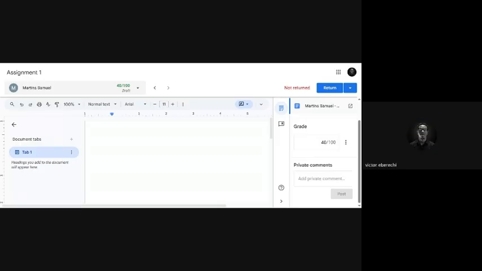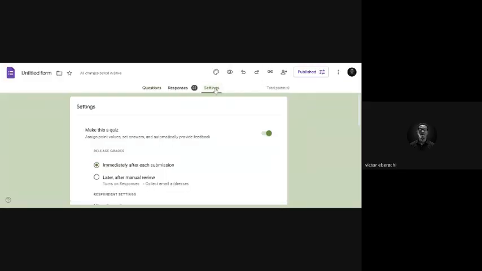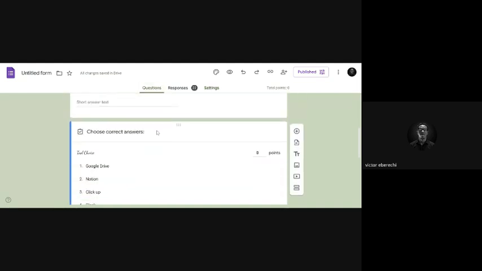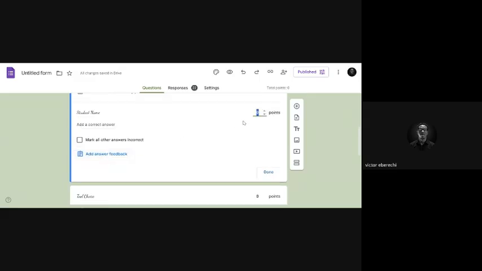What I'm saying is possible, and one way it works is if they created the questions in Google Forms. In Google Forms, you can go to settings and set your responses as a quiz. When you set it as a quiz, you go back and for each question you set the answer key. Let's say you give each question 10 points.